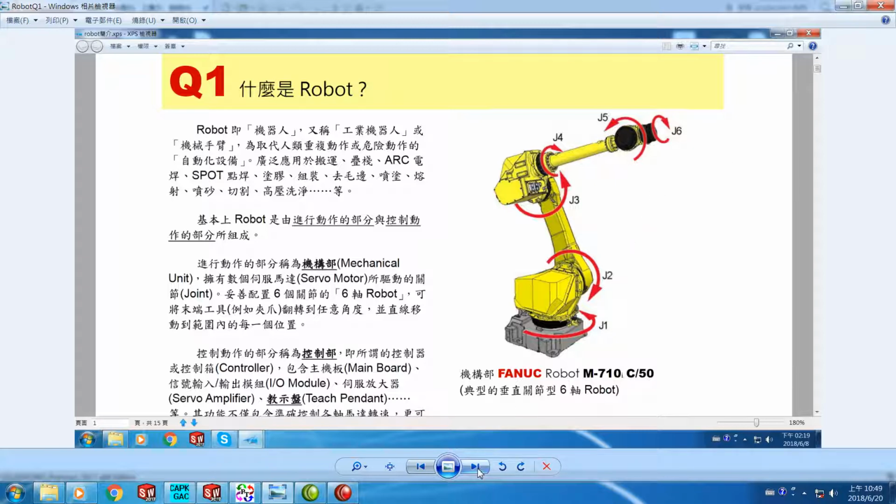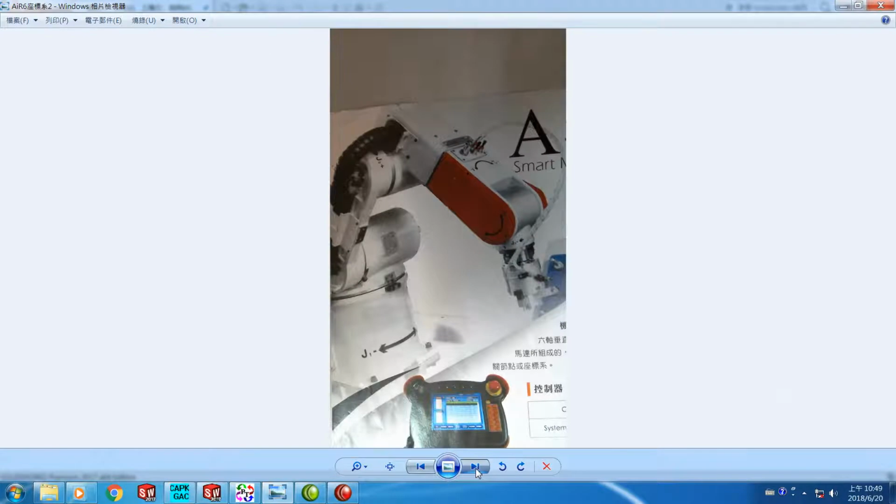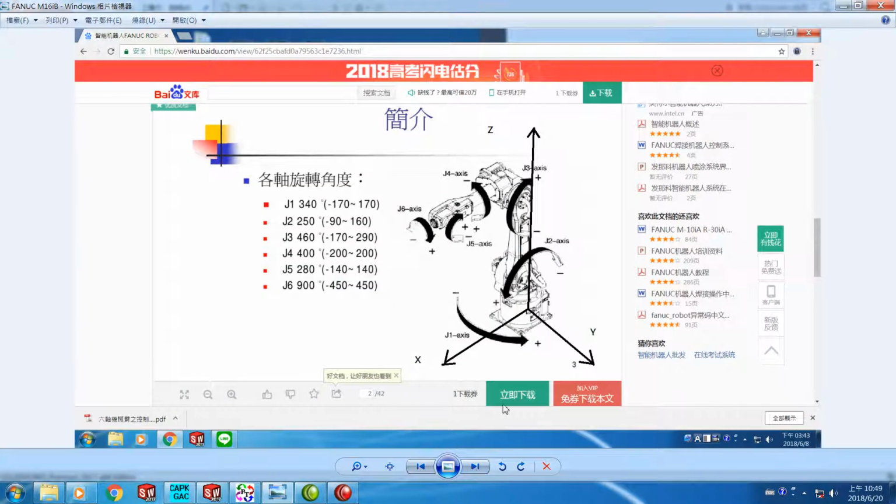For another extra example, in here we found on the web. This is a FANUC robot.